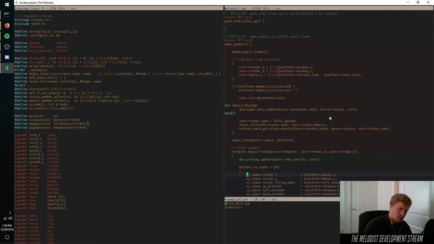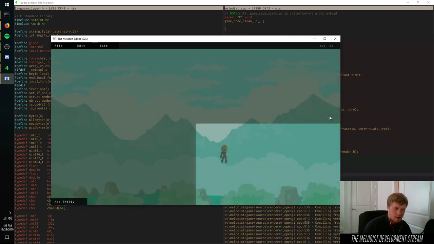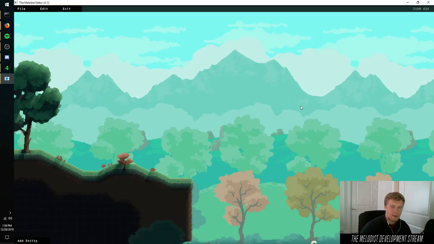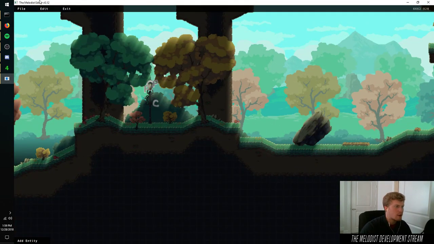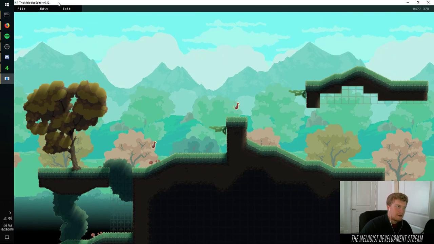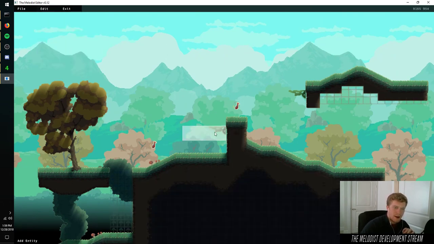Anyways, we have that little nice flipping thing in the editor going on now. So we can open up the map. Let's put the player spawn back where it should be. Player spawn right there. So we have this flip thing. There is a problem with collision reactors right now that I might want to start thinking about: you can drag them around, but they're supposed to be tile locked. You can see when I let go, they snap to tiles, and that's annoying. You want to just have it always snap to tiles.